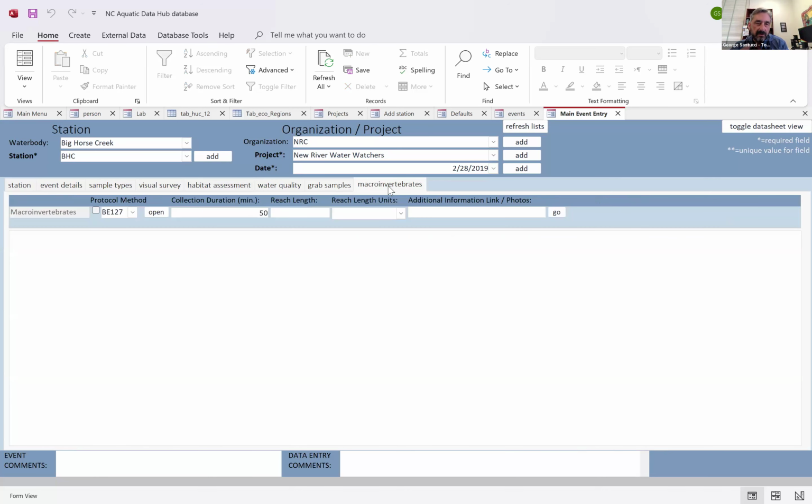And we did do macro on this. The data wasn't really entered on this particular site, but the point is you can do macroinvertebrates too. So if all these things were done at this site on this day, you can enter all that information right here.